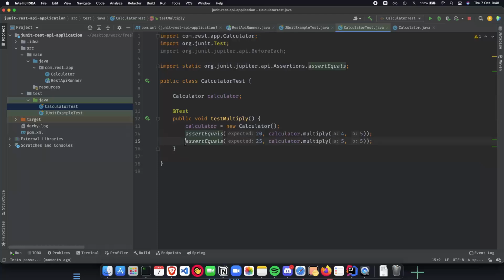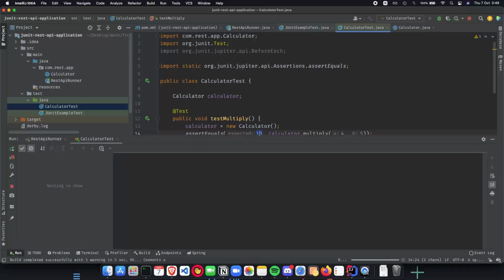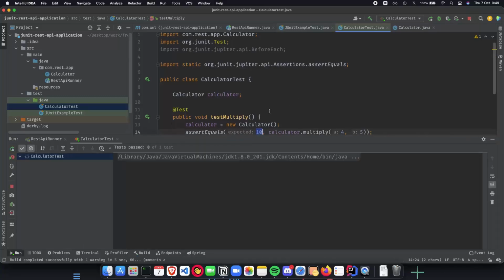Now that we have done this, let's actually see what happens when we fail a test. So now let's just say we expect this to be 10 because we don't know what 4 into 5 is. And let's say we just put this by mistake, or some other developer by mistake had changed the value here, and he doesn't know anything about it. But now if he does that, it messes up the test. And how does he know that? So when the continuous integration deployment pipeline runs our test, the build system, it will fail this particular test, and we will see how that is.